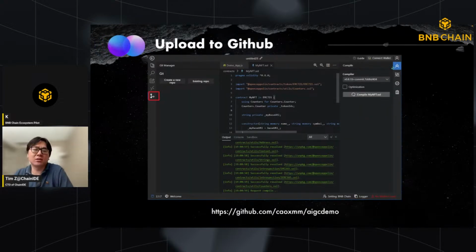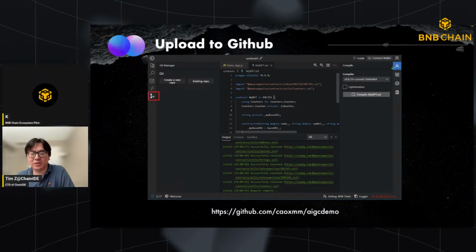All right. So after we did all this, we need to at least make a log, or store all the records we actually created. So we use the upload to GitHub functionality provided by ChainIDE to directly upload the project to a repository.